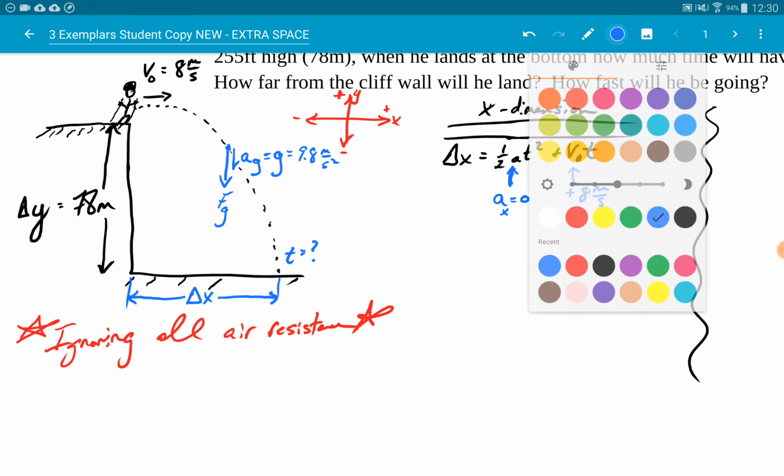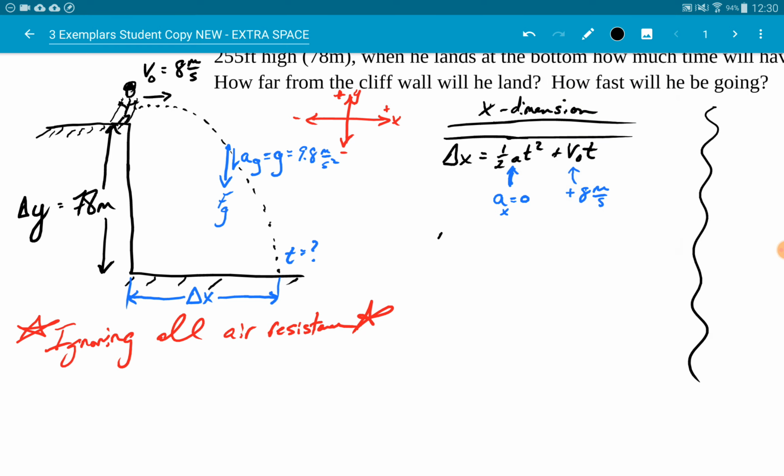All right, so now we can simplify this equation a little bit, which is nice. I can figure out my displacement in the x direction, which is one of the things we're trying to figure out, by going half times 0 times t squared. Well, that's just 0, so I can leave out that term there. And so now I'm going to have v naught t, and I'll put in the 8 here. I like to keep it as variables first. And so that's going to be 8 times some t, which is my delta x.